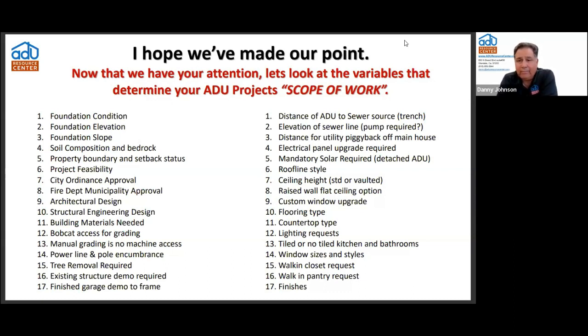So I think it's in everyone's interest. If you're going to go to the trouble of building an ADU, you probably do want an address so it can identify itself independently from the main house, because you just never know. Things could change down the road. You might think a lot split is a good idea.